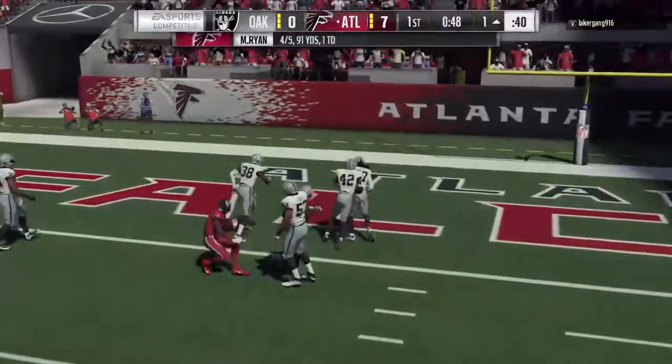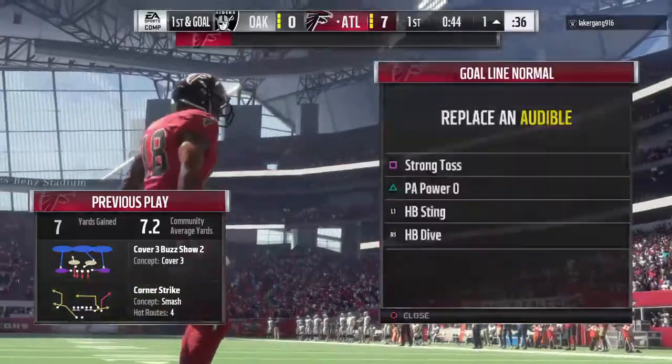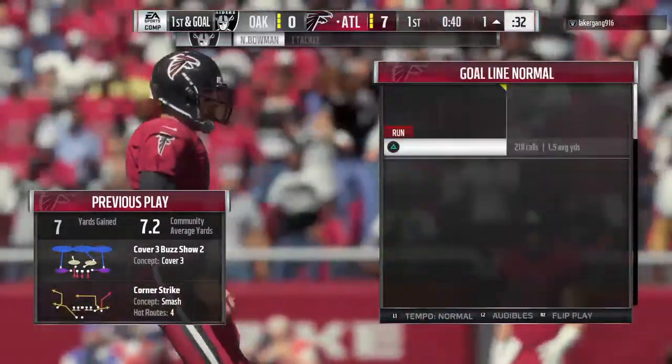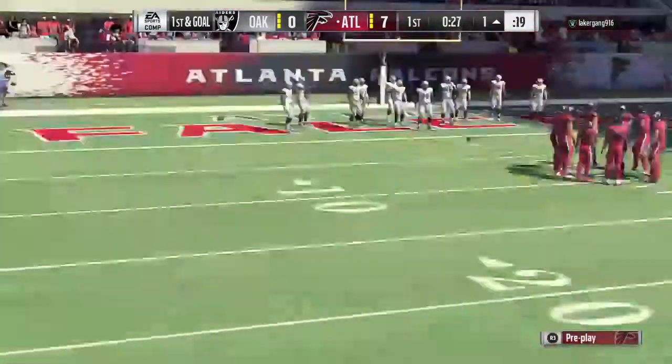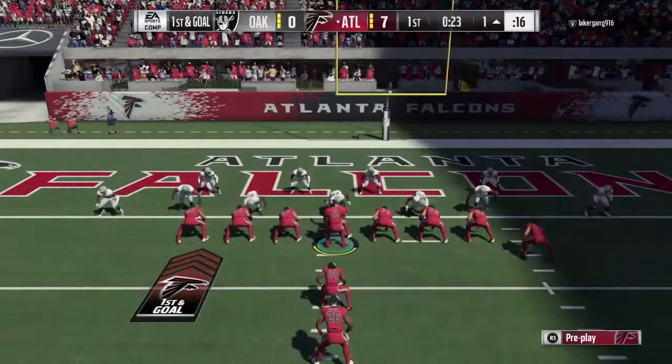This is caught. They're able to convert on third down, and that sets up a first and goal. How about the first quarter he's putting together out wide? Pretty impressive. I think that he likes the fact that we're playing this as a day game. You know, some guys respond better in the evenings. For some reason, it builds up. For this guy, day game, and he is off and running.